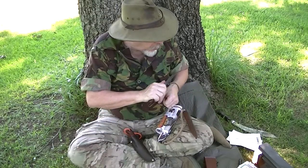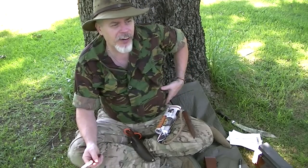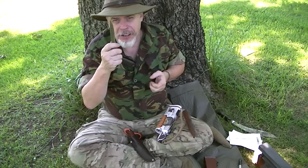Now, I've sat here and I've worked on something for 30, 40 minutes. I'm done with it. I clean the blade, and I need something to kind of strop it. I wear a leather belt. At night around the campfire, I can take my knife, wrap my belt around my leg, pull it tight, and I can strop on my leather belt to maintain my edge.